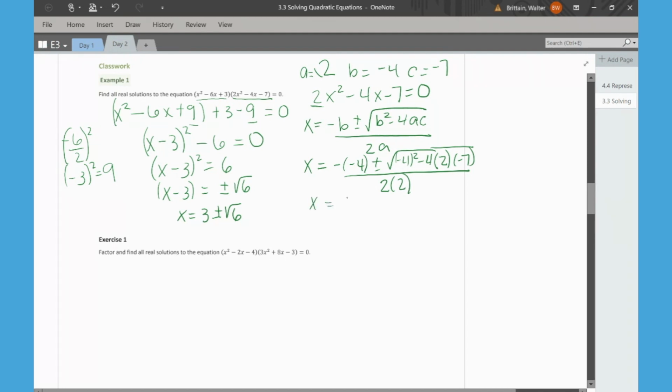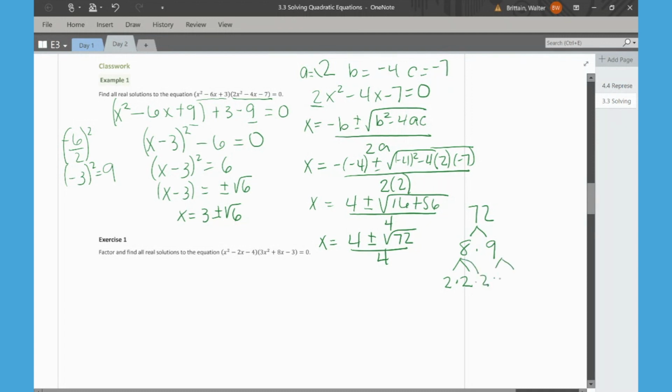So a little bit of simplifying, we're going to end up with the square root of 16 plus 56. And that would give me 16 plus 56 is 72, and I need to determine the factors for 72. So this can factor down into 8 times 9, and this is actually going to be 2 times 2 times 2. And then 9 can break down into 3 times 3. So for square rooting, I need to take out my pairs. And so that's going to give me 2 times 3 is 6. And I'm going to have a root 2 left over right here.